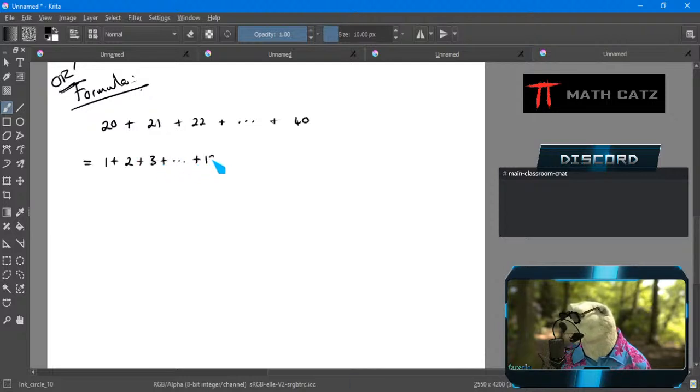I'm going to add everything up to 19 and then, of course, the numbers that I originally had. So I added these ones in the bracket. Now I've changed the value here, right? If I add these numbers together, my answer is not the same as the original problem. It's not the same. I'm looking for S, and that's not the same now.